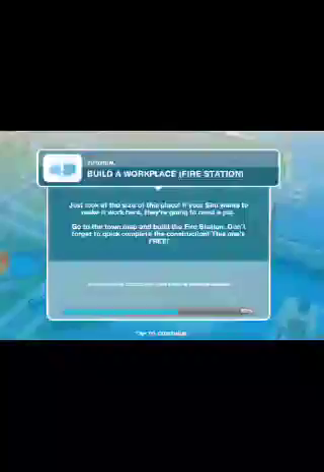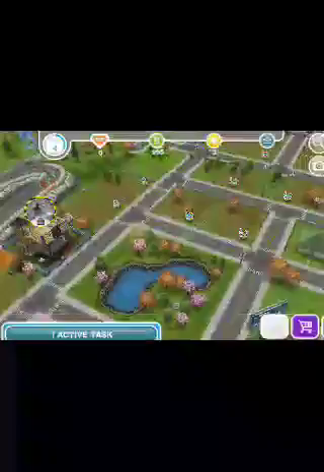Okay, build a workplace slash fire station. Just look at the size of this place. If your sim wants to make it work here, they're going to get a job. Go to the town map and build the fire station. Don't forget to quick complete the construction. This one's free. We get this free. Here. Right, 500. Right, yay, free. Okay, so yeah. Build a workplace, fire station.